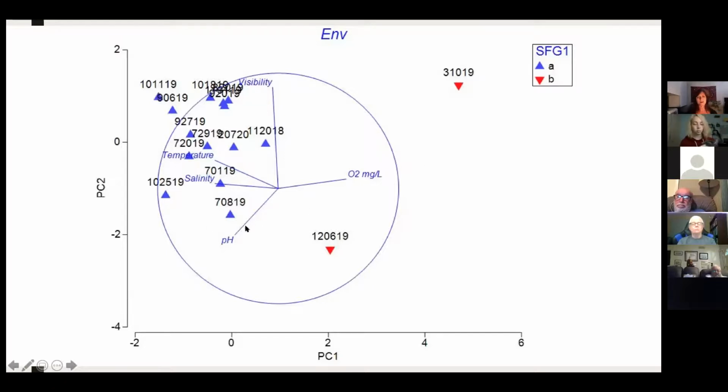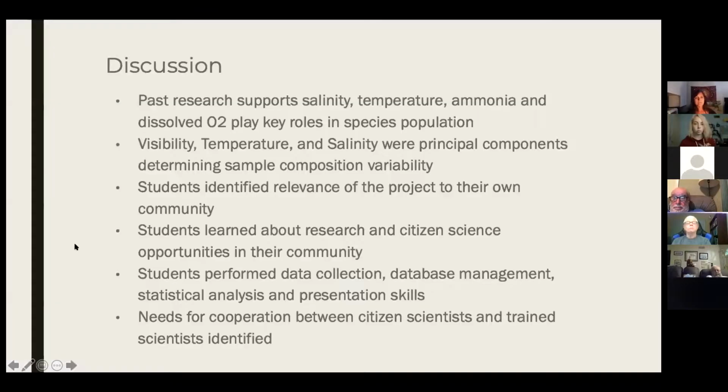And so this just summarizes some of those principal components. And this is what we mean by the two axes representing it. So in that three-dimensional cloud that you saw in the cube diagram before, if we smash that down and just pick 2 dimensions, we pick 1 and 2, we again had our visibility, temperature, and salinity really determining how this spread in differences and similarities is falling out. And again, that makes sense with our published data, and it held up in both types of sampling situations.